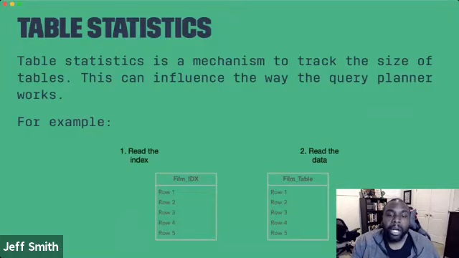So let's say I said, give me all rows that were released after 2012. With only 5 rows, there's a good chance that it's going to be faster for me just to read the table directly than to read the index, check the value. Because essentially I'm going to have to, again, do a double read. So what could have been 5 reads where I read the entire film table and threw a bunch out could end up being 10 reads if I do it via the index and everything matches. So sometimes the query planner will opt for a table scan because it's more efficient, but that's only based on the table statistics. It doesn't actually query the table at runtime to know how big the table is.